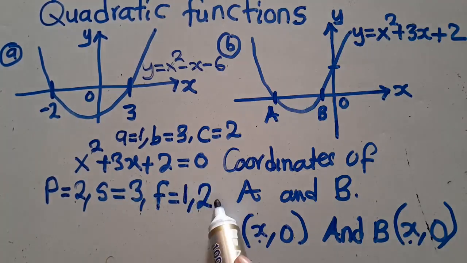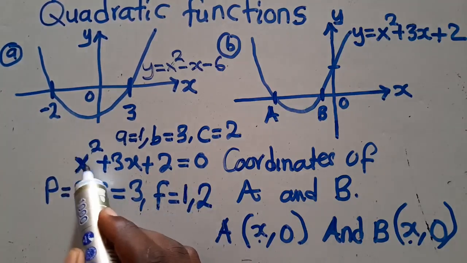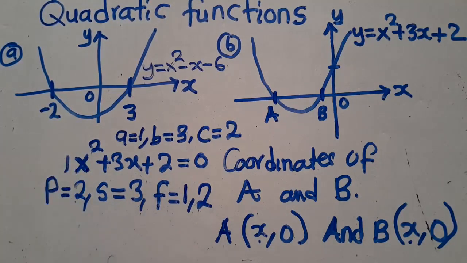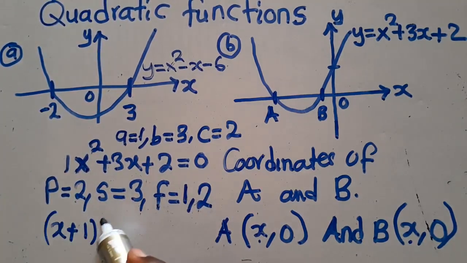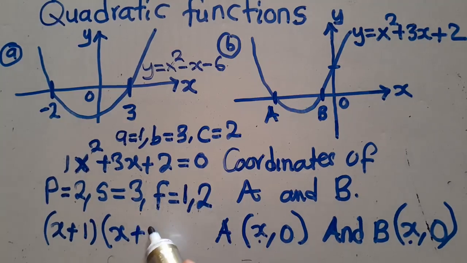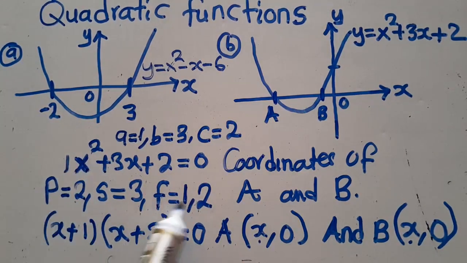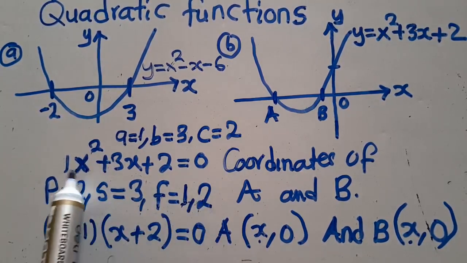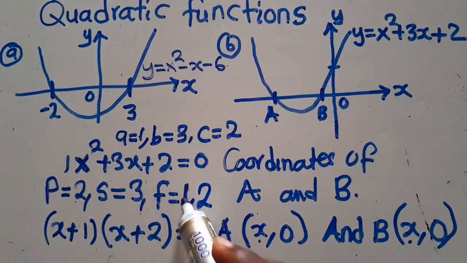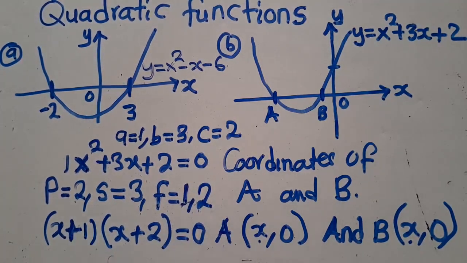So after you do this, if the coefficient is 1 there, have you seen the coefficient there is what? Is 1. You just go direct, where you say x plus 1 there. Then you say x plus what? Plus 2, which is equal to 0. This is what you need to do. If the coefficient is 1 there, just get x, then you put this now. X plus this, x plus that. If they were negatives, x minus 1, you just follow the sign which is here. So it's not really that you need to put a plus here. No. So this is what you need to do. This is what you need to get and understand.